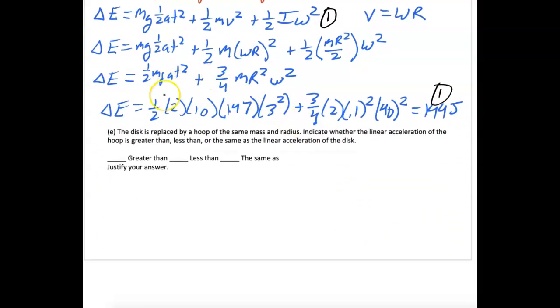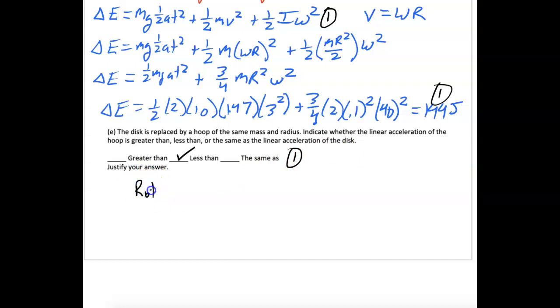For letter E, they do actually give you a point for checking less than, so that's 1 point. They don't always give that point. Now, if you would check greater than or the same as, or check 2 things, then they won't even look at your reasoning because you've missed it. So the rotational inertia, they want to know the disk is replaced by a hoop. The hoop rotational inertia is greater. So the rotational inertia for a hoop is much bigger than it is for a solid sphere. I mean a solid disk.